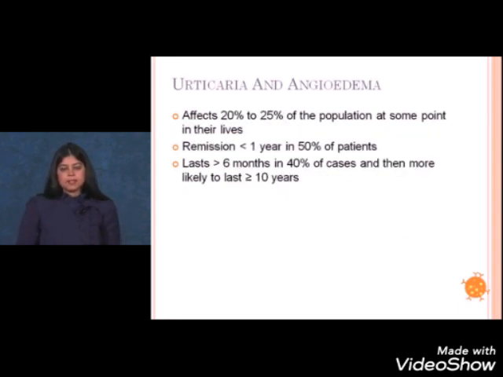It affects 20 to 25% of the population at some point in their lives. If there is remission, there is remission in less than 1 year in 50% of patients. But if it lasts more than 6 months, which it does in about 40% of cases, then these patients are the ones in whom it will likely last more than 10 years, unfortunately.